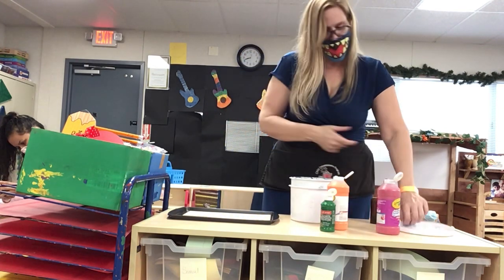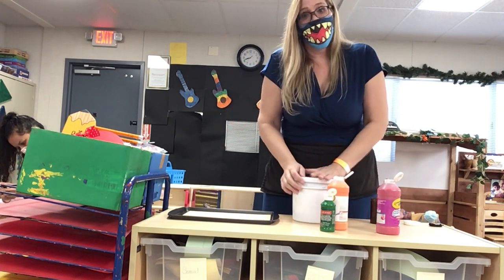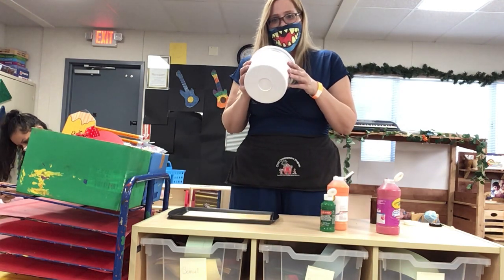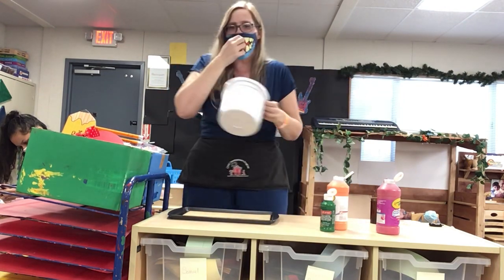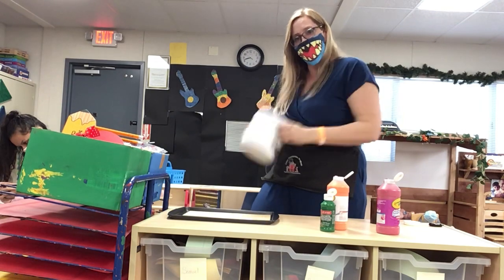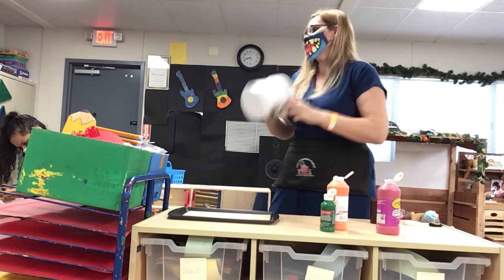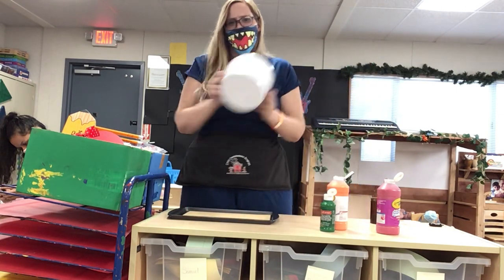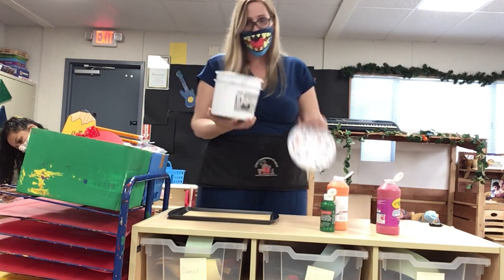Just a little squishes. Next, securely put your lid on. You don't want it to go flying everywhere. All right, you got it? The next thing you need to do is shake. You can put on some music and boogie when you shake, or you can just shake it around a little bit. Shake. And when you feel like it's nice and shook up really well, you're going to open it up and see what you have.